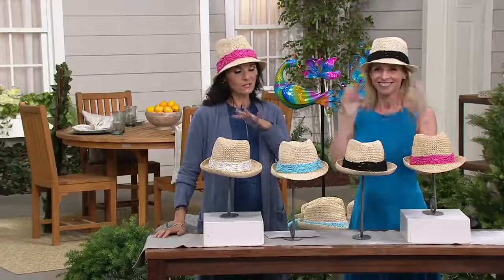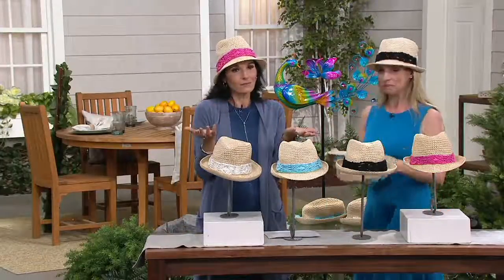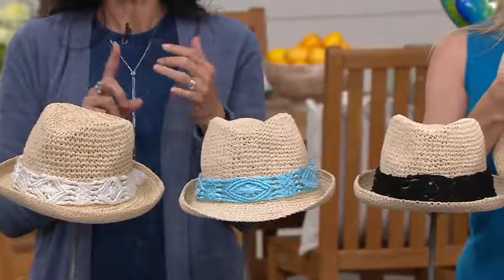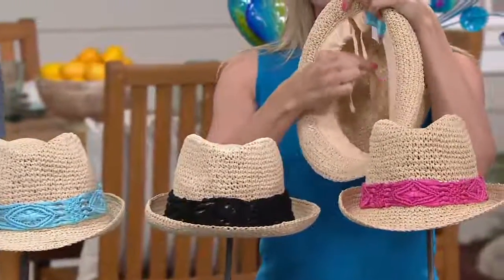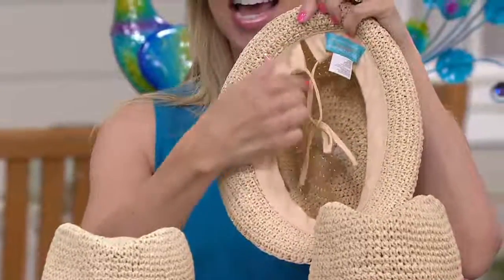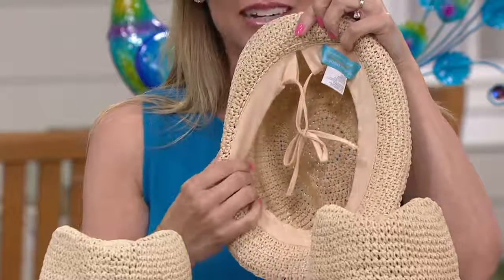This has been very popular. It's a great look and it's not very expensive to get a really well-made hat. One size fits most, but it is adjustable. $8.50 is your easy pay to get it home. So if you have a smaller head, you're going to tighten that drawstring down. Maybe it's a windy day.